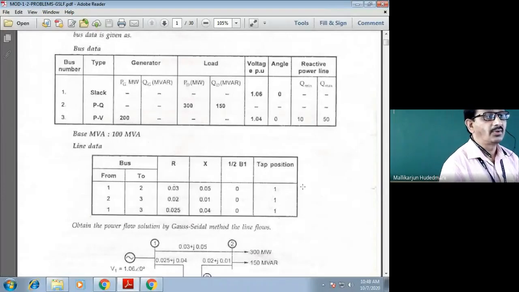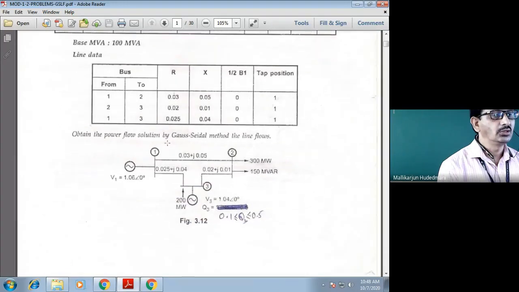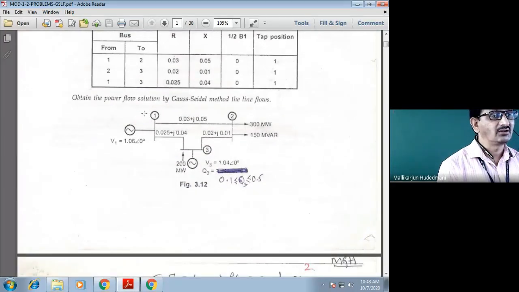Okay, this was the problem I was speaking about. The problem has two tables. Table number 1 gives you generator information and all the buses in the system. Table number 2 gives you connectivity information. Base is 100. That information is used to draw a simple rough sketch of the single line diagram, then mention all those values on it. Then use the base of 100 and understand it is in impedance form of connectivity, and convert it to admittance. That was what I was saying.